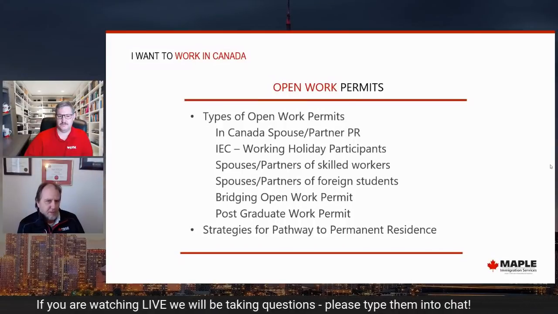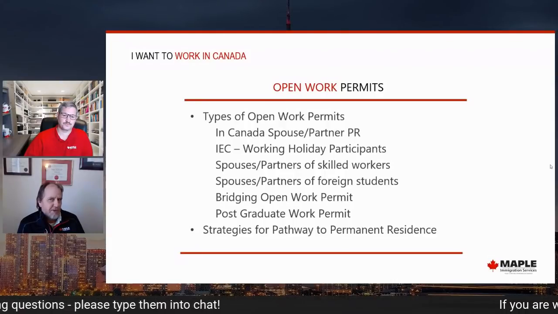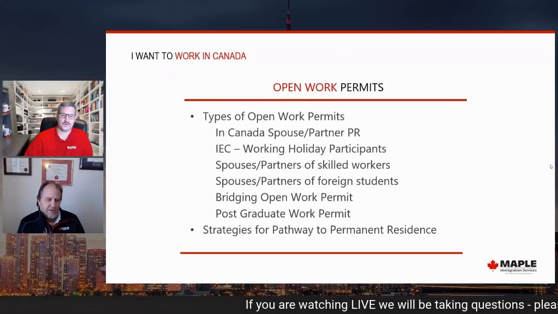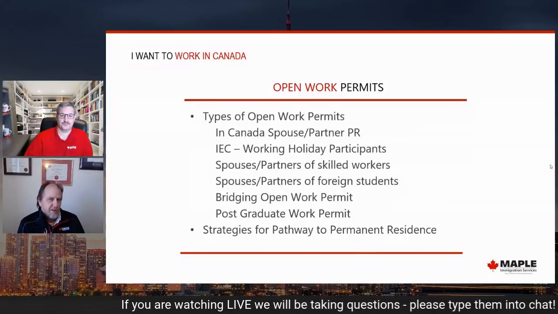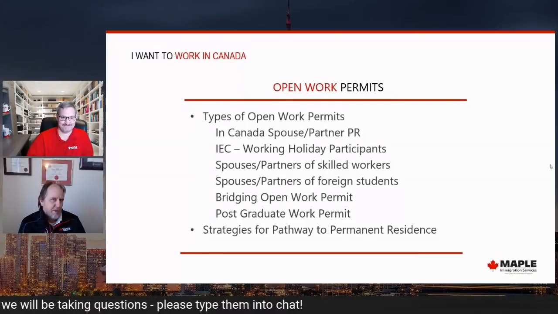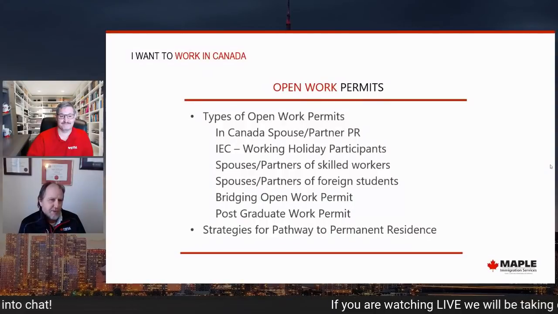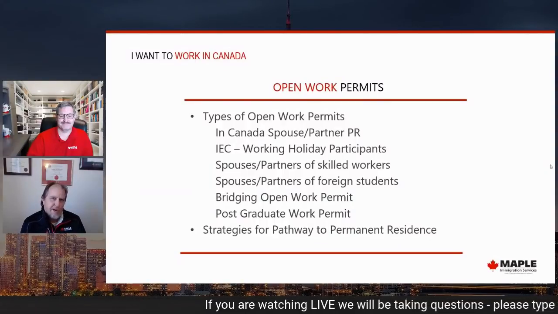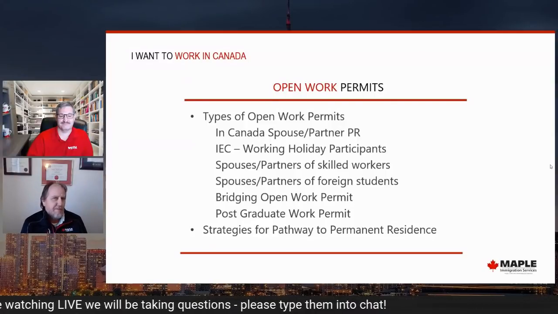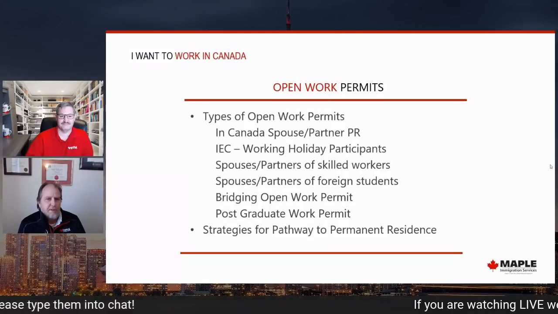Brandon just talked about the International Experience Class for the working holiday participants. It'll be an open work permit as well. And I've seen a lot of these participants. A lot of them come to Canada, they're here for a holiday, but they get to work, and I've noticed a lot of them in the restaurant business, where my waiter or waitress will have an Eastern European accent, and I'll start talking to them and find out they're here on a working holiday. So it's an open work permit.